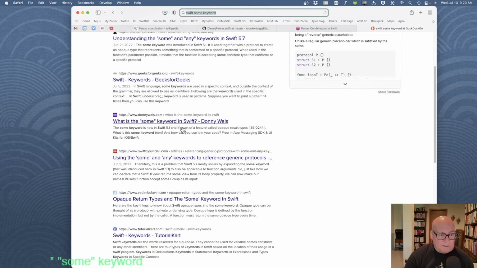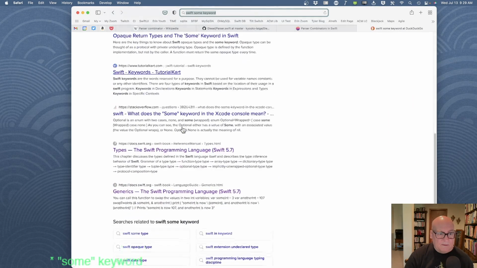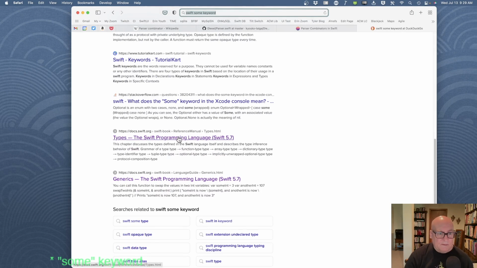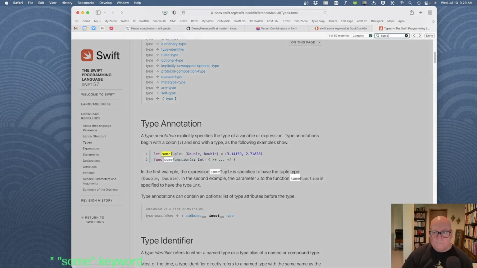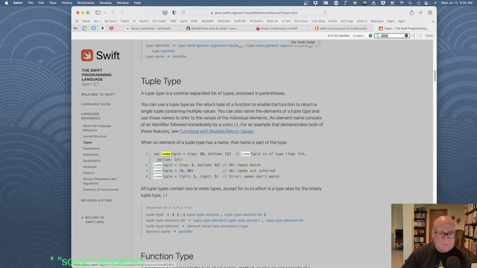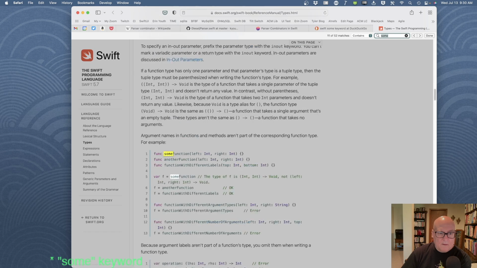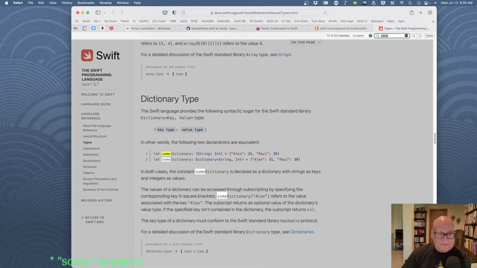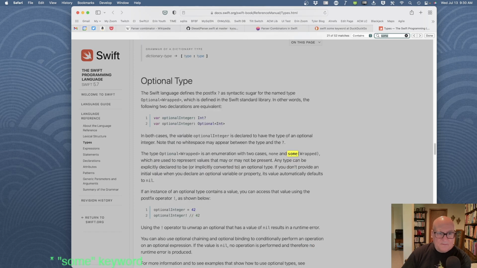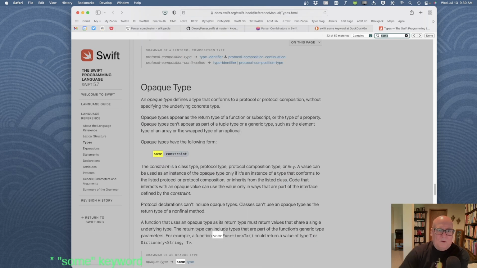And I really want the Apple stuff. This might do it. Opaque types.